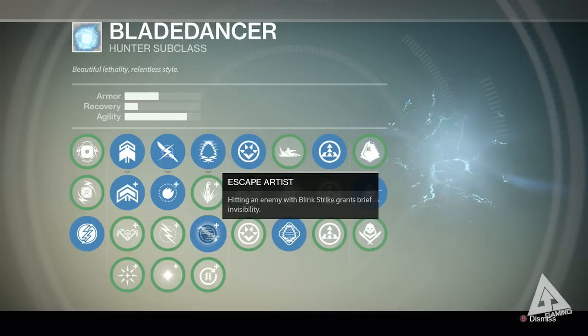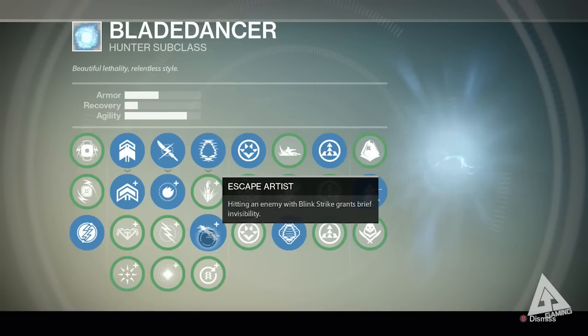This is actually really useful if you're fighting Crota. For example, if you're the sword bearer and it gets a bit hectic and you're trying to be greedy with your hits and he starts to get up, you can just drop your sword, stab him, and then you'll go invisible and he won't hit you, which is really useful. So, pro tip for you there.